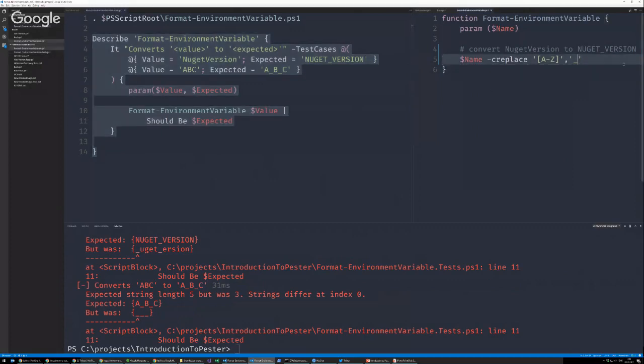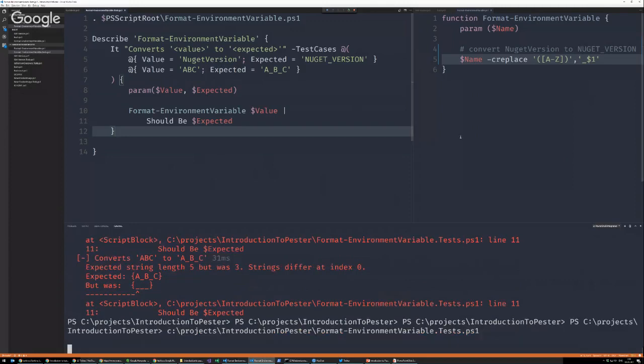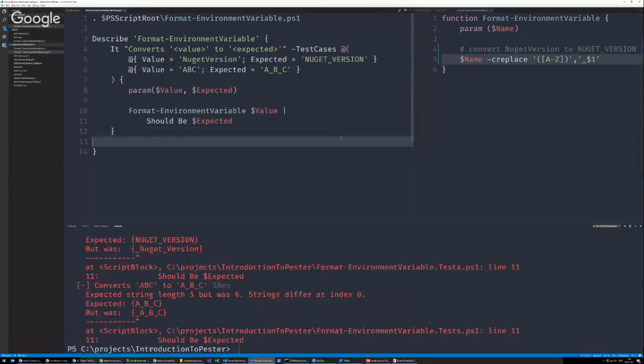So what we can do is actually put this into a capture group, and we can then expand it, I guess, as the first capture group, and that could work. Yay, so we're getting almost there. Now we just have one extra underscore on the top. So we can do that.